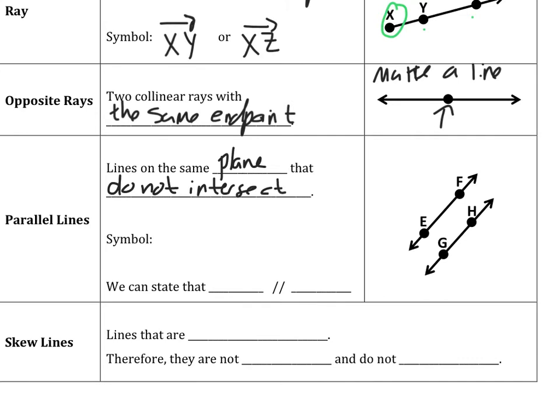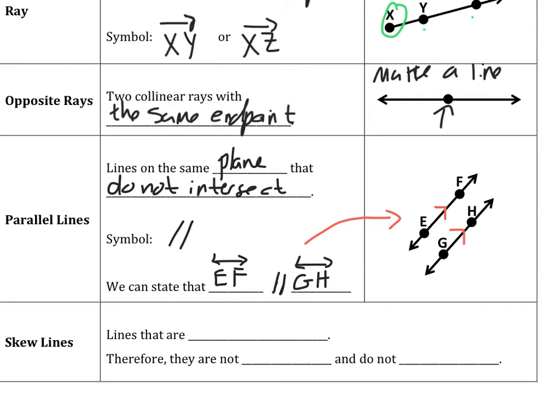Okay, so we're going to use this same symbol that we've always used, which are these two slash marks. And we would say that line EF, so we're going to name it EF, and remember it's a line, so we have to put that little symbol above it, is parallel to line GH. And again, it's a line, so it needs a little symbol above it. Now, if we want to indicate on our figure that these two lines are parallel, we do that by using little arrow markers on the line. So those arrows tell me that any lines with one arrow marker are going to be parallel to each other.